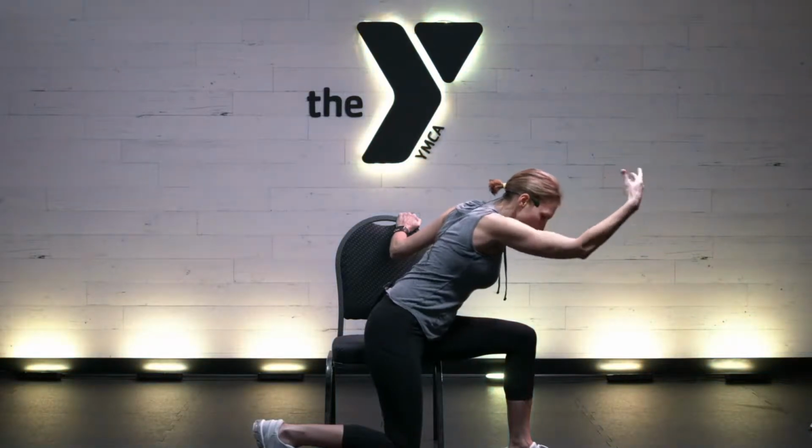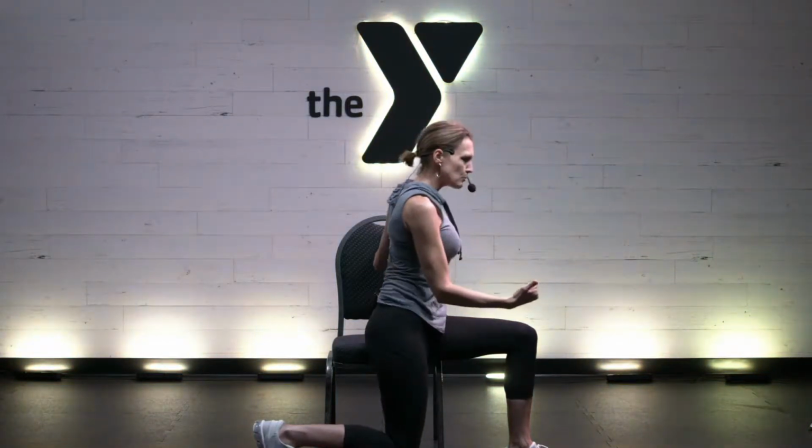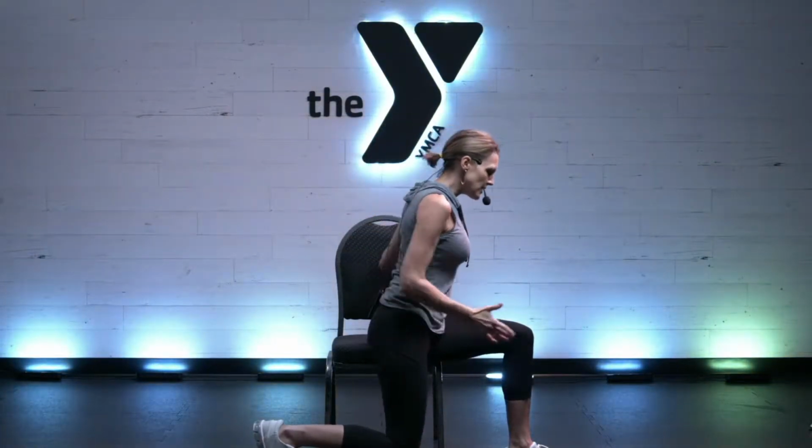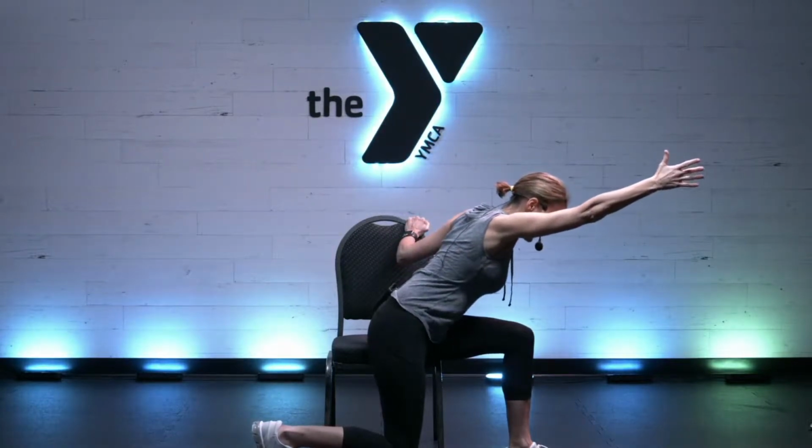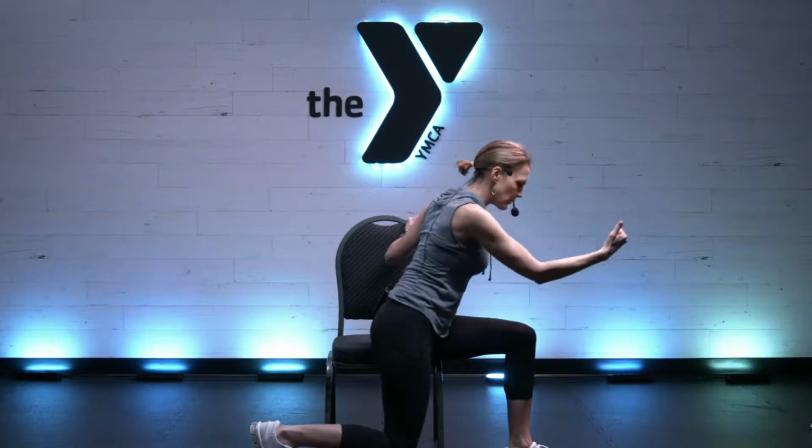And then as you pull back, I want you to push this hip bone forward and sit nice and tall. And then we do it again. Deep breath in as you reach, kind of hinge forward with a long spine. And then exhale. Pushing that hip bone forward, sitting nice and tall.